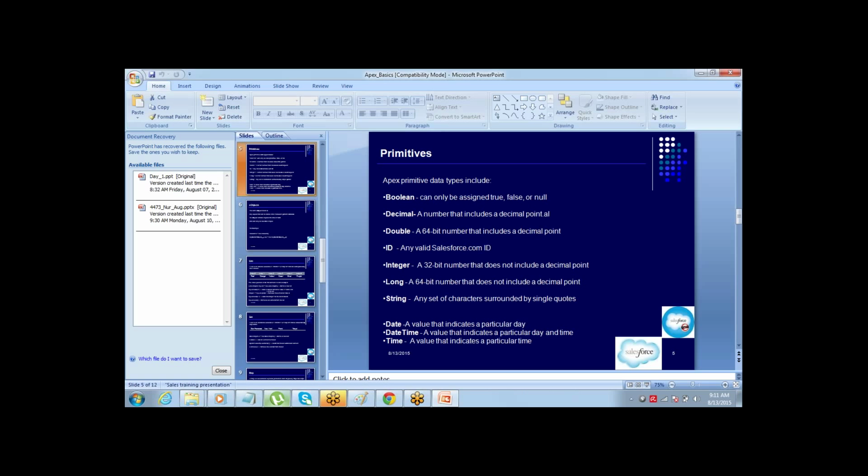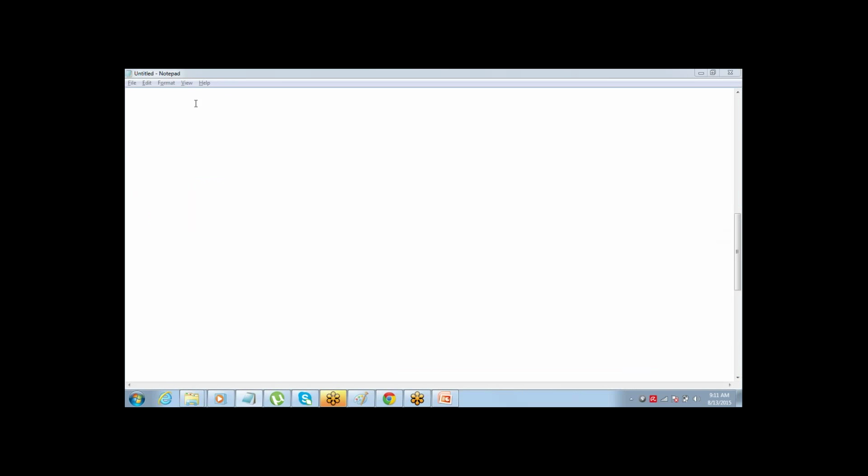So something like string a equals hello, integer i equals 20.